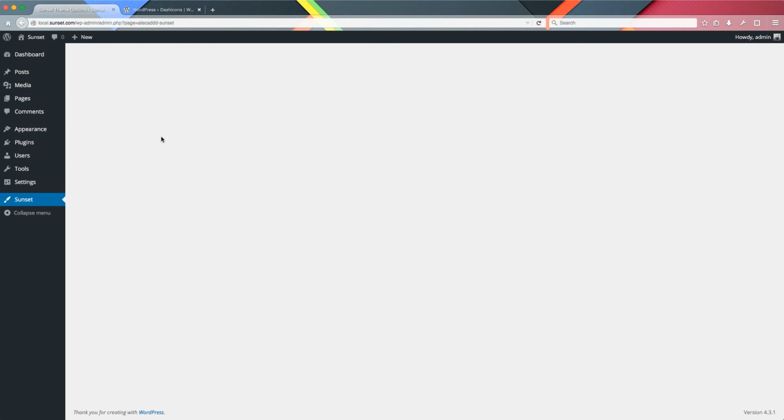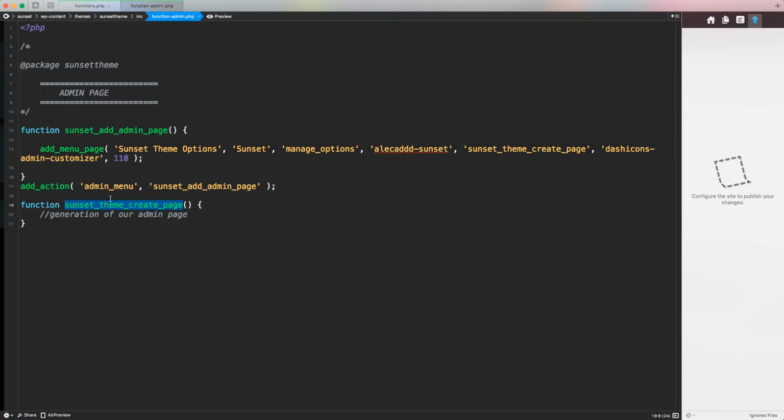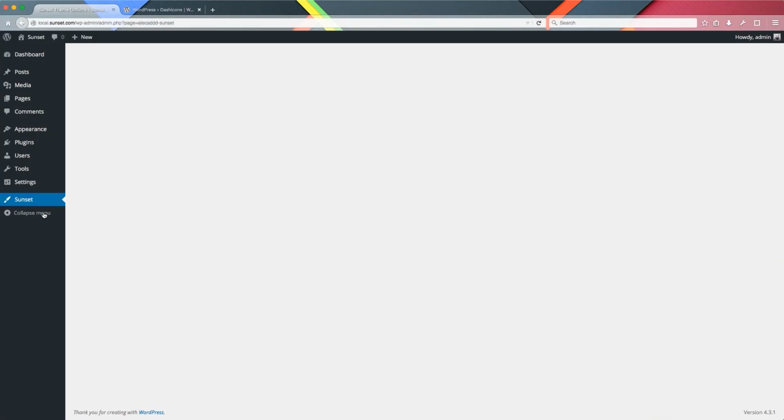Now here, of course, the page is completely empty because our function to generate the page is empty. But if we want, just as a test, we can put an echo and put an h1 and /h1, close the tag, semicolon, and here we can put sunset theme options. Save it. Let's go back in our administration panel, refresh it, and now we have the title of the page.